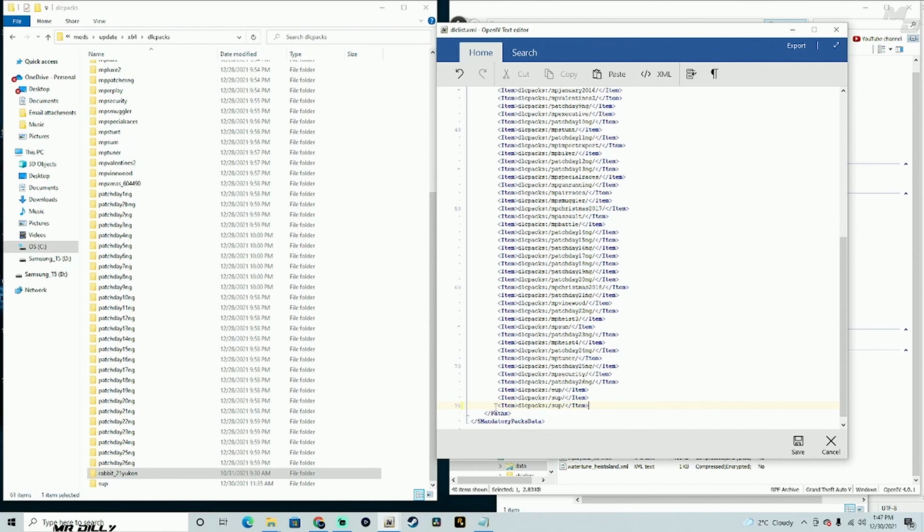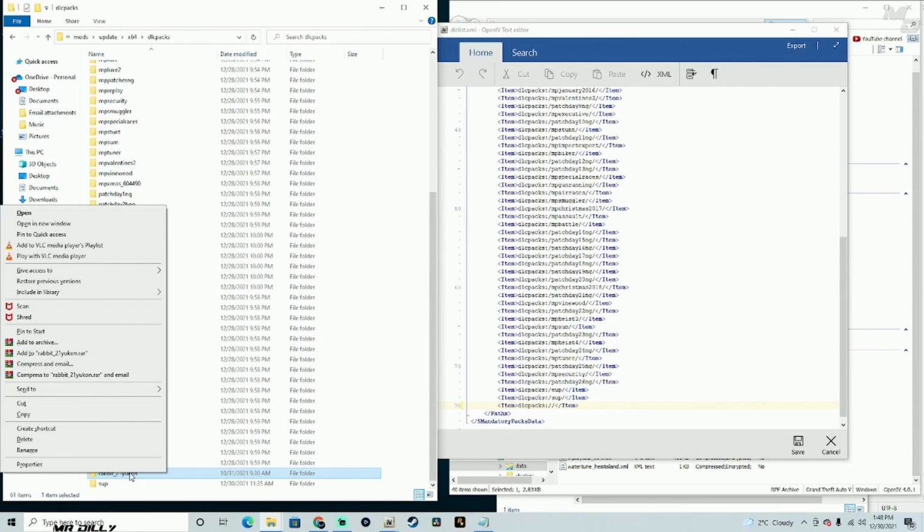So we're gonna use this bottom line right here, and we're gonna highlight right there. You're gonna erase this between those two, right? And then you're gonna come back to your GTA5 main directory where you just installed this file right here. You're gonna hover over this line right here, right click, and then go to rename.